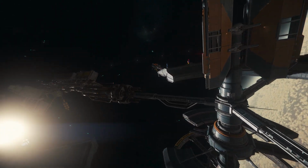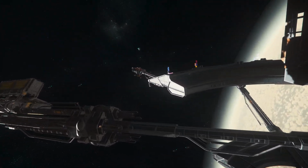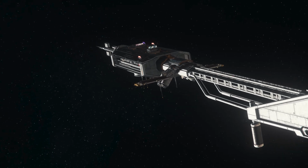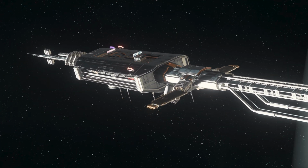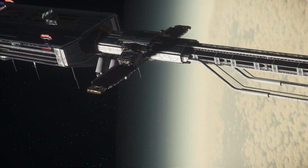You know what, folks, why don't we go check out the service pads over here, the exterior service pads, and see how things are shaking up over here. People have been coming in and out of here. I haven't really paid attention to it too much, but I did see a couple of ships were floating around over here, so might as well go check it out, see how folks are doing.